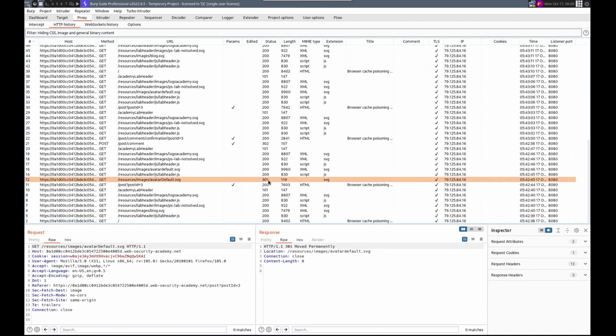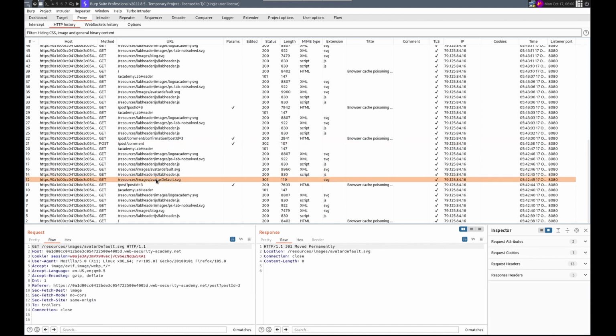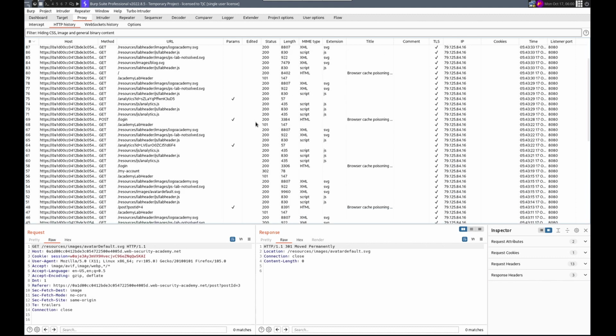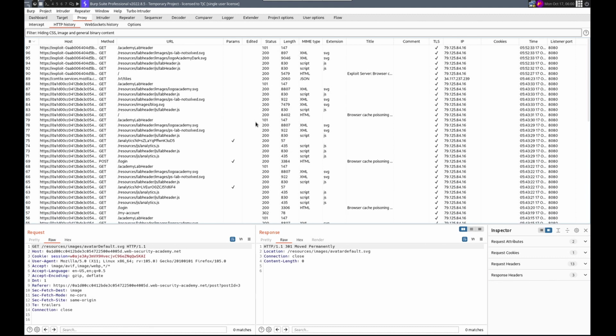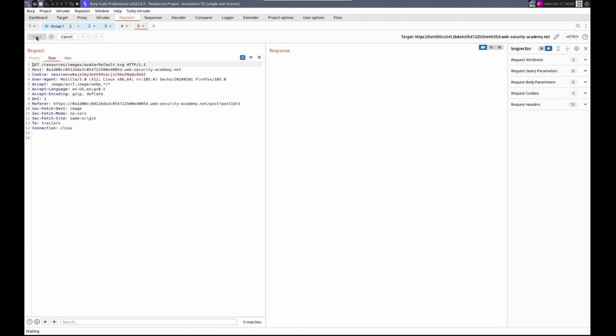Here's one. There's a 301. Resource images, post comment. No. This looks good. Why can't we use that one? Not that one. Send to repeater. 301.